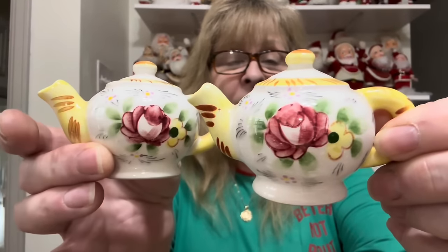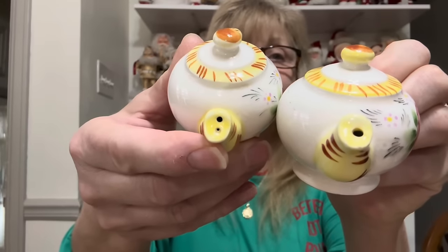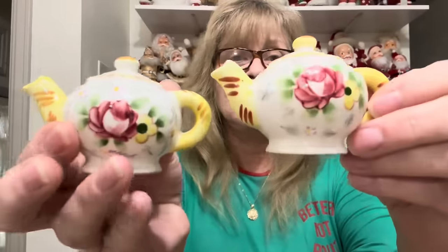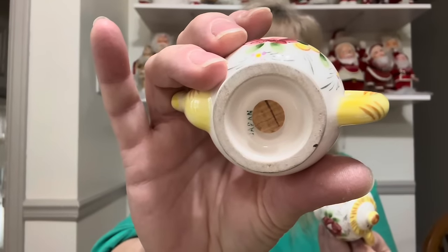I then got, these are adorable. I love these little salt and pepper shakers. Look how cute. Absolutely adorable. There's where your salt and pepper come out of. I just thought they were so cute. They're playing on the other side. They're made in Japan. They've got cork stoppers. So I got those.